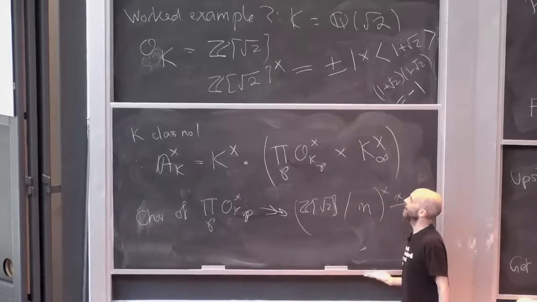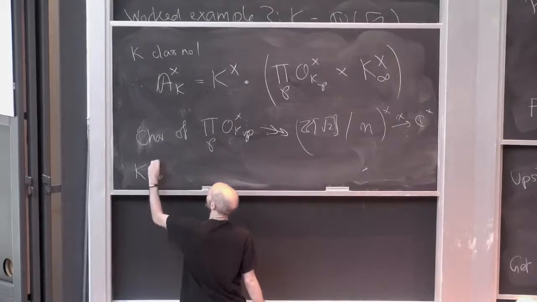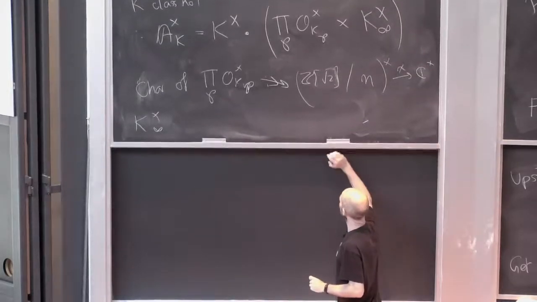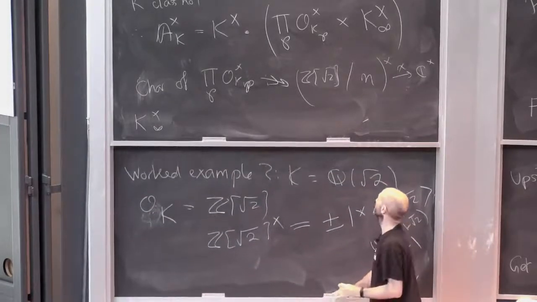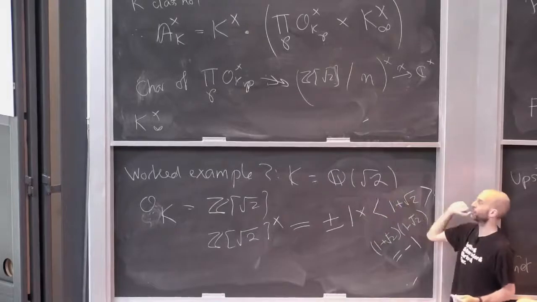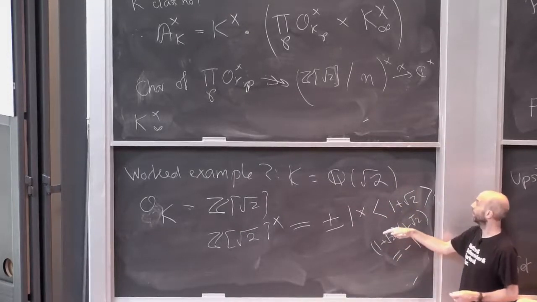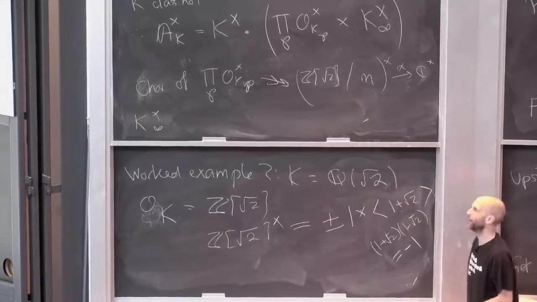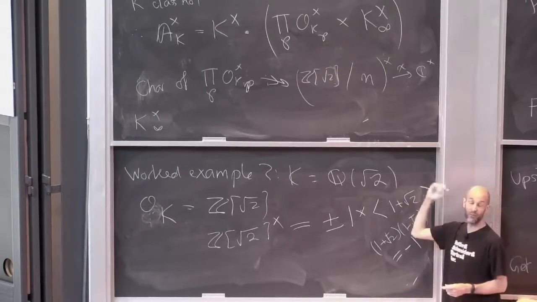K infinity star, well, we're going to have to think. K infinity star is a different story now, because for Q root 2, there's 2 maps from Q root 2 to the reals. One sends root 2 to plus root 2, one to minus root 2, and they're not in the same equivalence class because they're both real. They're not complex conjugate anymore. They're conjugate in some other way, and at infinity we can't see that other way. At infinity they're just 2 different things.